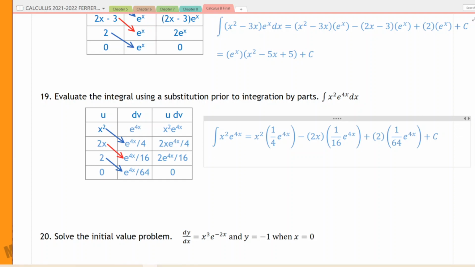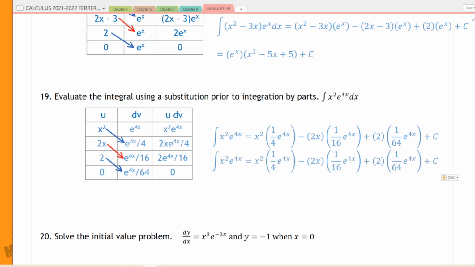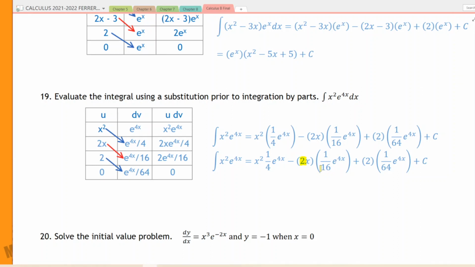The next step, which is often the most difficult part of this, is we're going to try to simplify this. So we're going to see what we can factor out. Let's start off by doing all the multiplication. Now, in this first set of multiplication, there's really nothing to multiply, so we'll just move it all together. And in the second addend, we have the 2 over 16. So I'm kind of mixed whether or not I want to simplify that. Yeah, we should simplify that. 2 over 16 is 1 over 8.